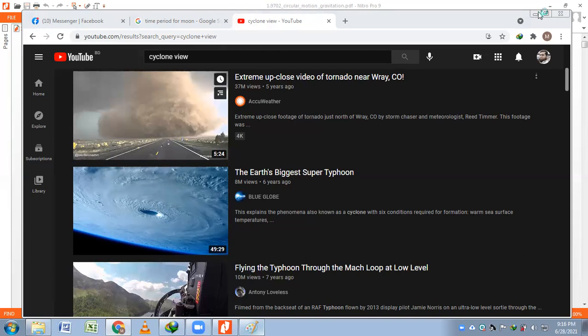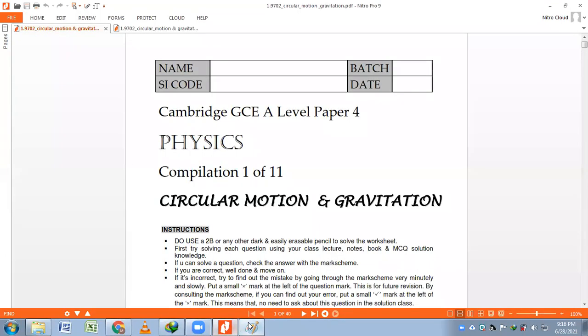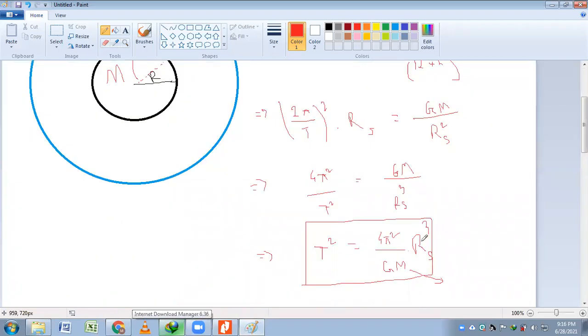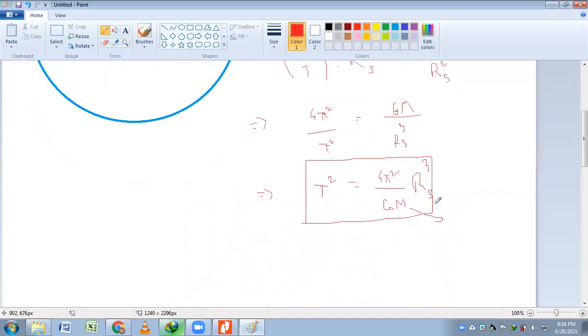So T is a pretty important piece of information for us to understand how often we want the satellite to rotate around the Earth. And depending upon T, the R actually becomes a defined factor. So you can see that T squared is proportional to R cubed. If I take the constant out of this equation, I could very easily write this as T squared proportional to the orbital radius cubed.